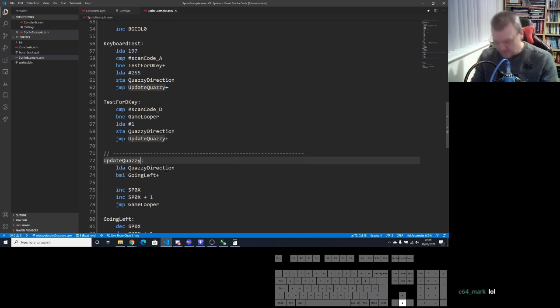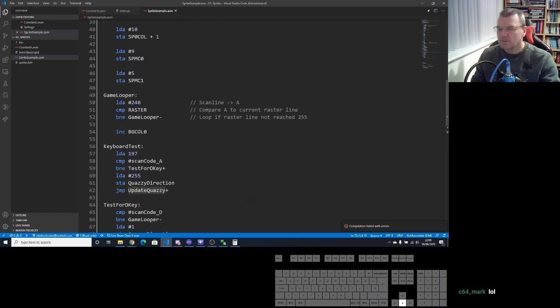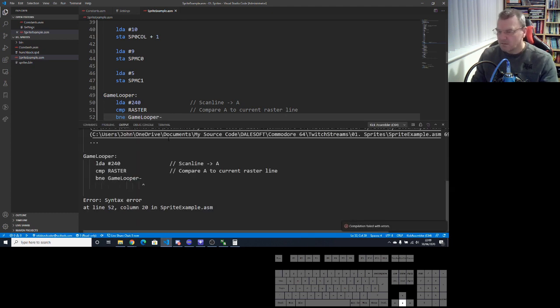Why did that not compile with that? Doesn't it like... Oh, it's going the wrong way, isn't it? No, that's right. Game looper backwards. Why is it not like that? What?